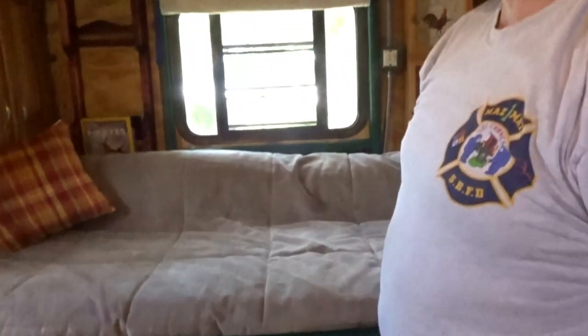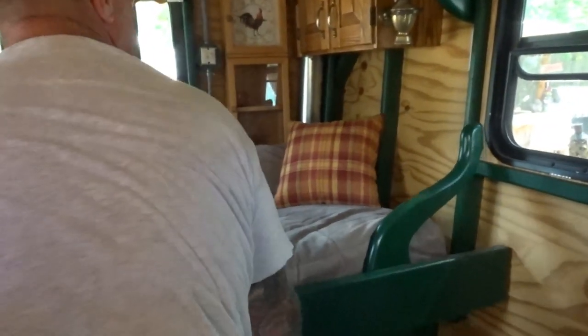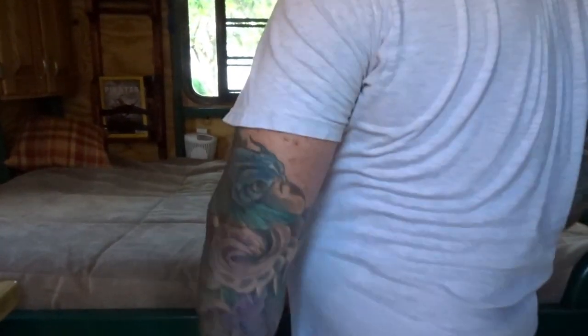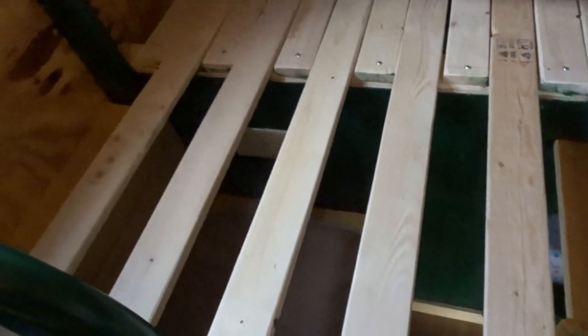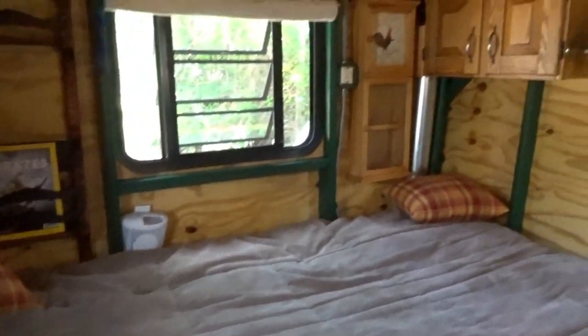And then the upper bed kind of stows away like this, makes like a little couch or whatever. And then when you want to sleep, just pull it out. And you got a futon size bed. Just has slats under it that go into each other. That's how it stows away. Pretty comfy. Not bad. I like it.